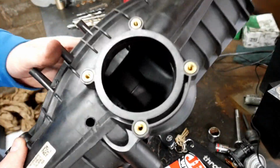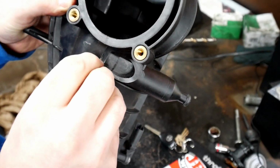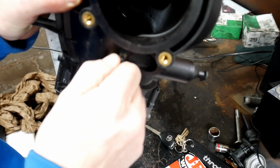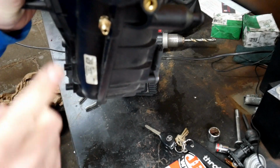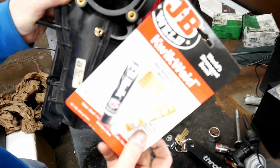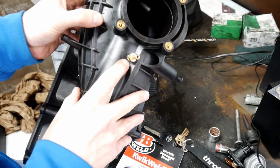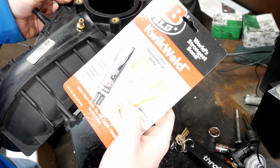Alright, so the hole is drilled out. I got it to the right size, made some room for the hexagon, and I could just thread my own, because it's soft plastic. So as I put this on, it's threading itself. So there we go. I can tighten all the way, but before I tighten it all the way, JB Weld. So we're gonna mix some JB Weld, put it all over the threads, just smear it on there, and tighten it up, and let it sit for 6 minutes, and it sets.